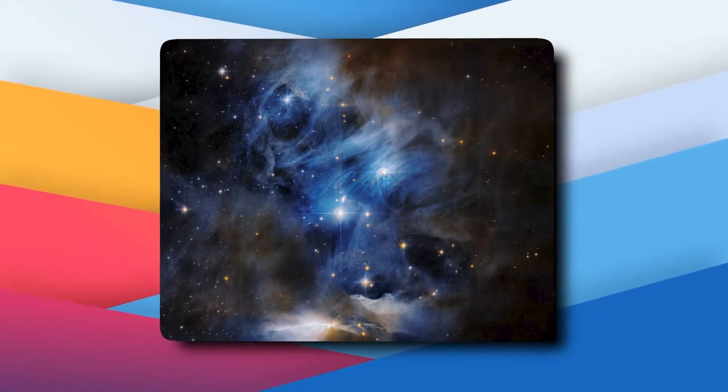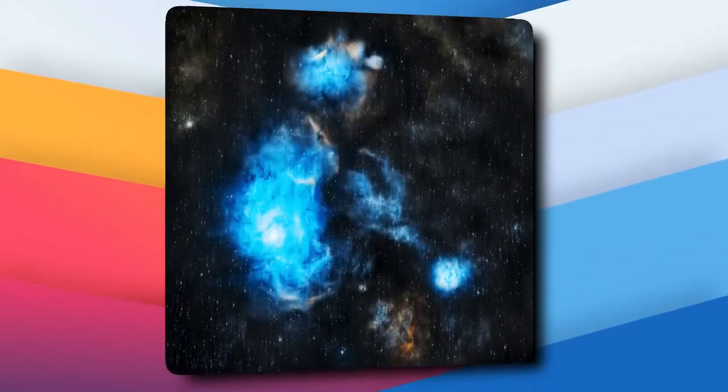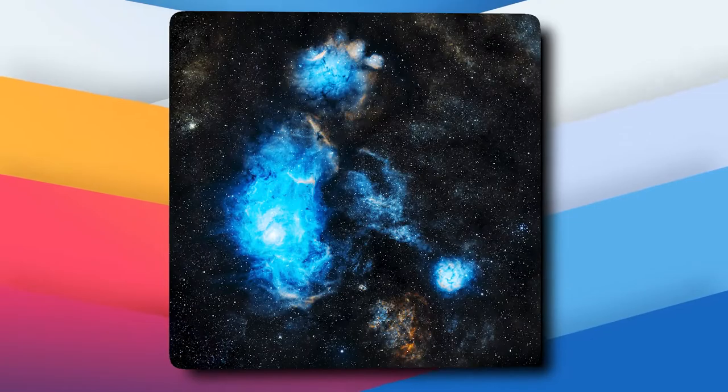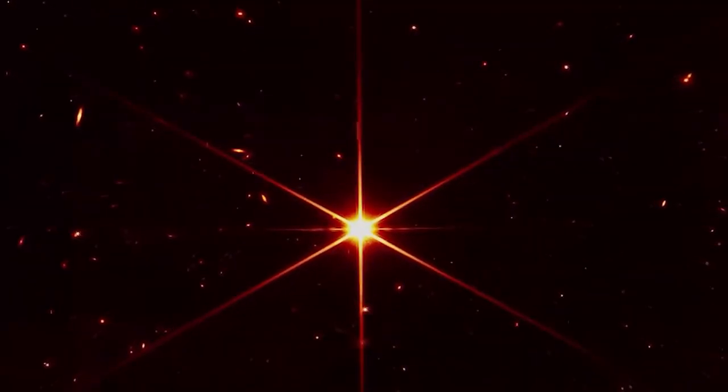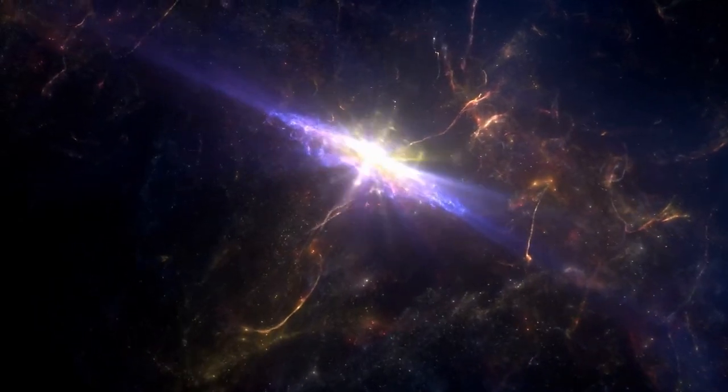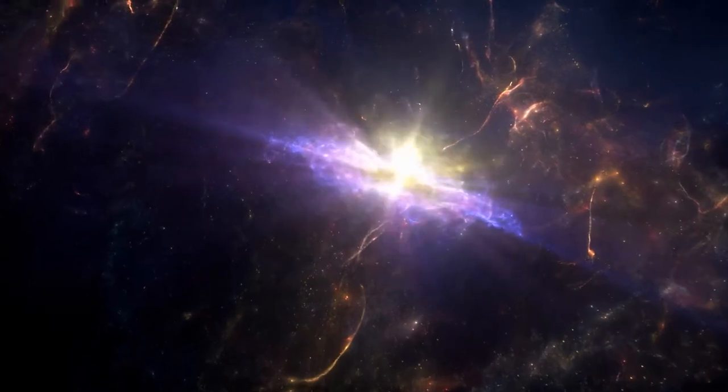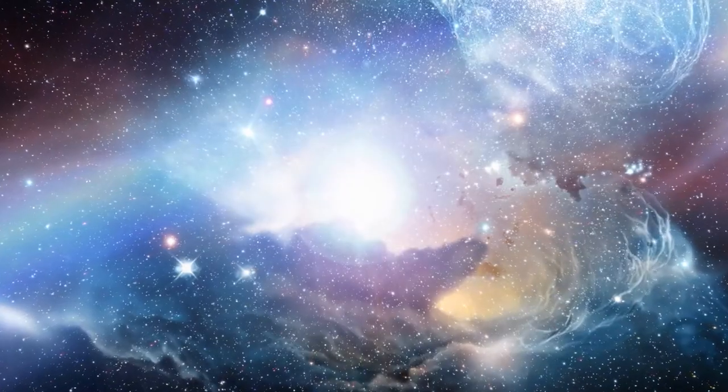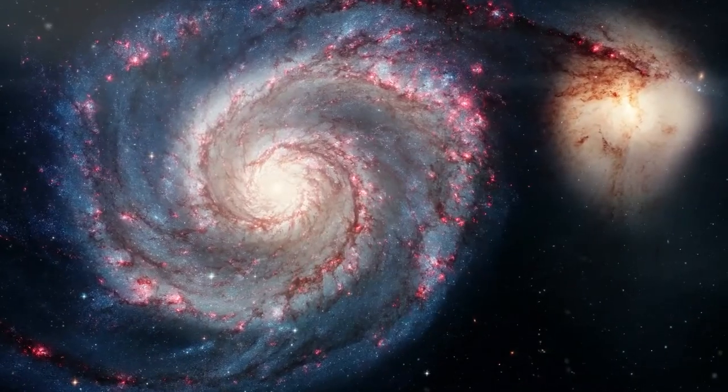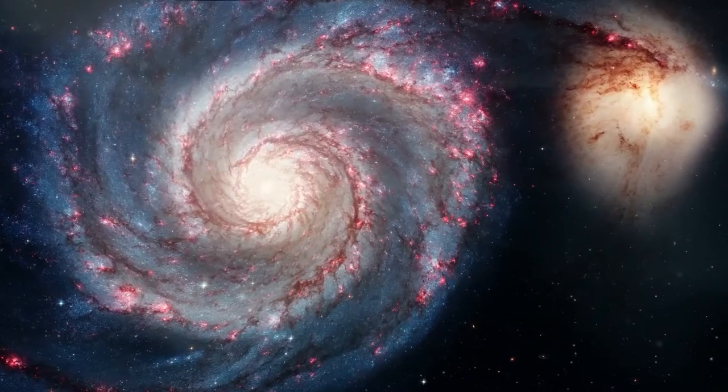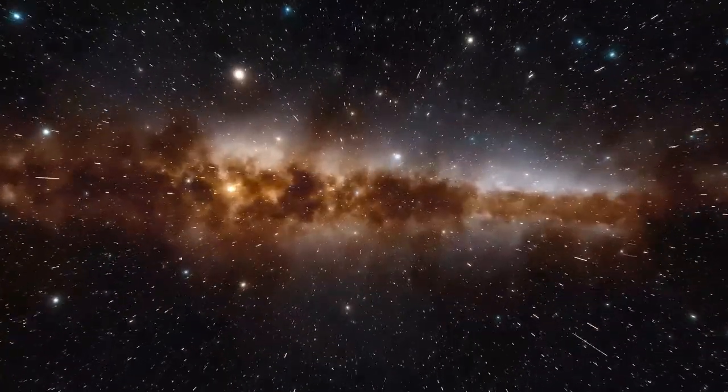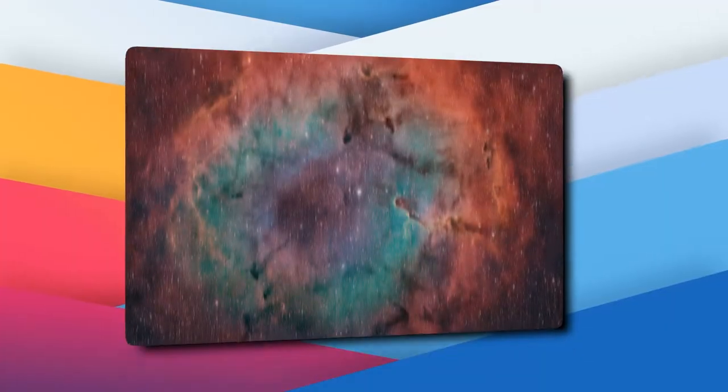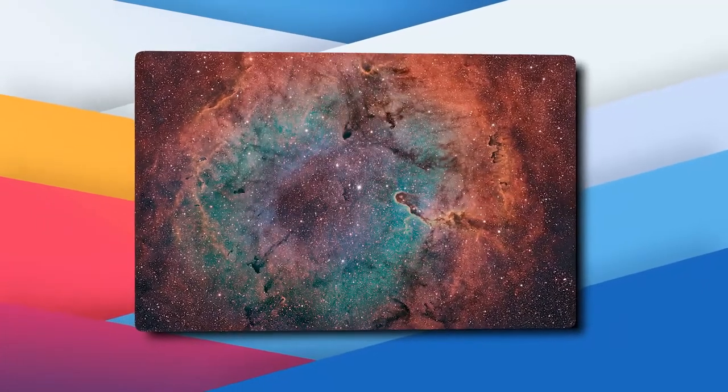The reflective nebulae are the exact opposite of the emission nebulae. Most stars are born in emission nebulae, and the amount of energy given off by so many new stars ionizes the atoms in the nebula. When photons with a lot of energy hit nearby atoms, they make the electrons in those atoms jump to a higher energy level. When these electrons go back to their original energy level, they release their stored energy in the form of photons, making light. Emission nebulae can make their own light in this way.